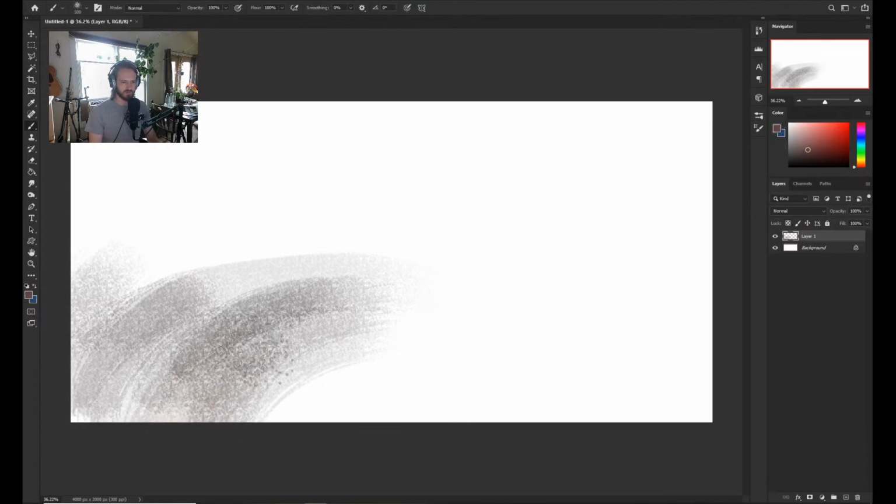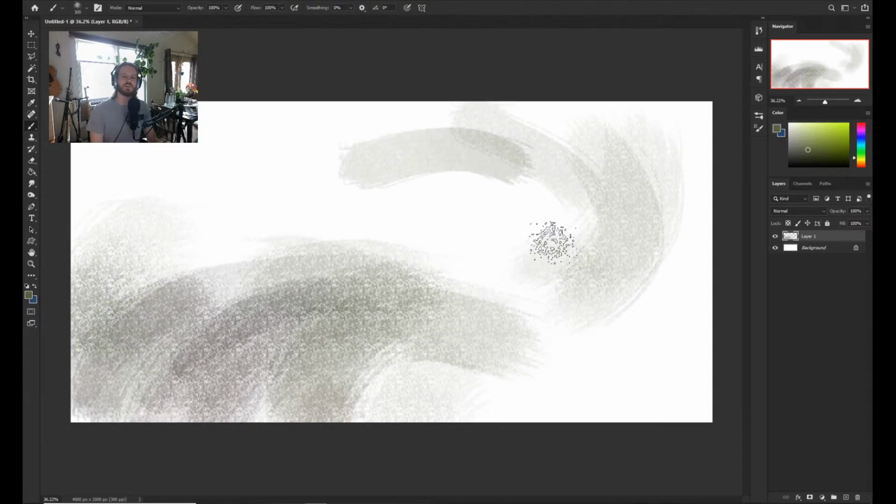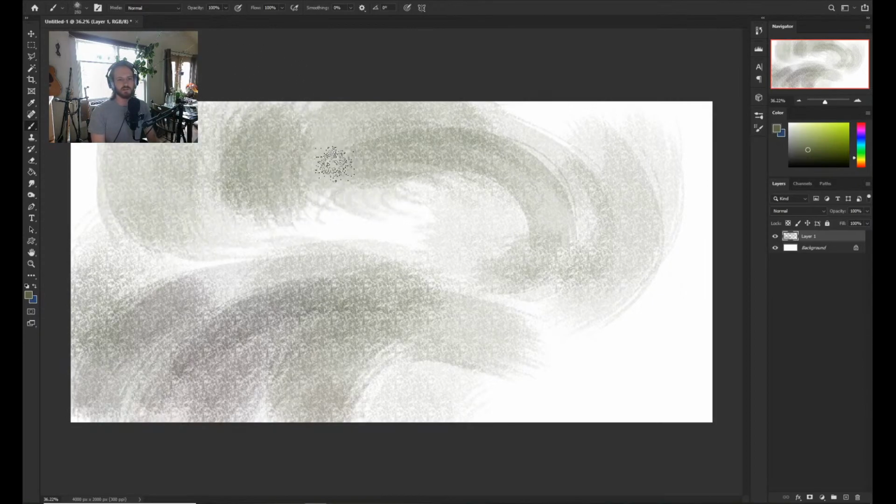Just want to start out with some interesting strokes here, some things that already at the beginning are giving us a sense of motion.